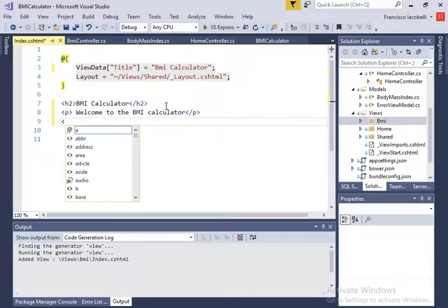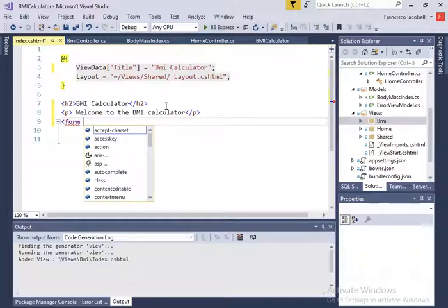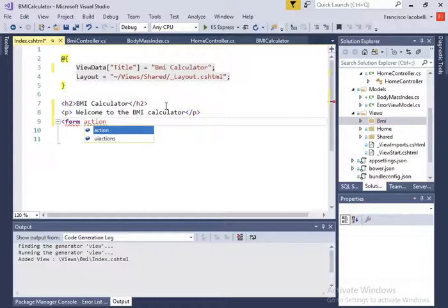Then after this, I'm going to create a form. And now we're going to do the following. We're going to go to form. The action for this form will be a special web page, right? So we'll worry about the action later, but that's the web page that it's going to submit to, and that is absolutely fine. We just need to be aware that there's going to be an action.